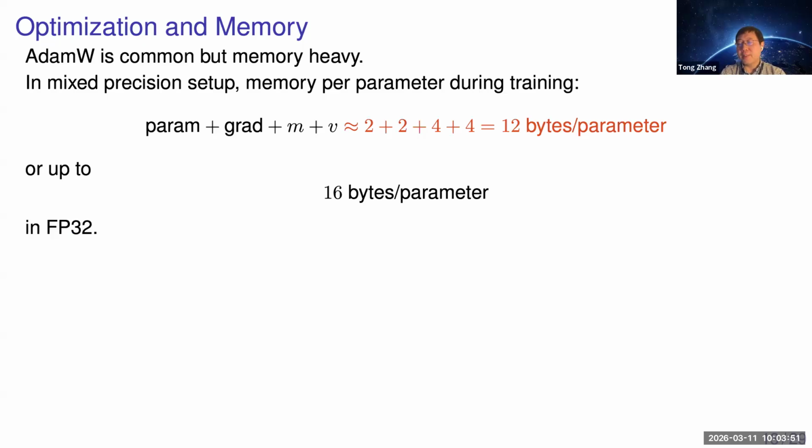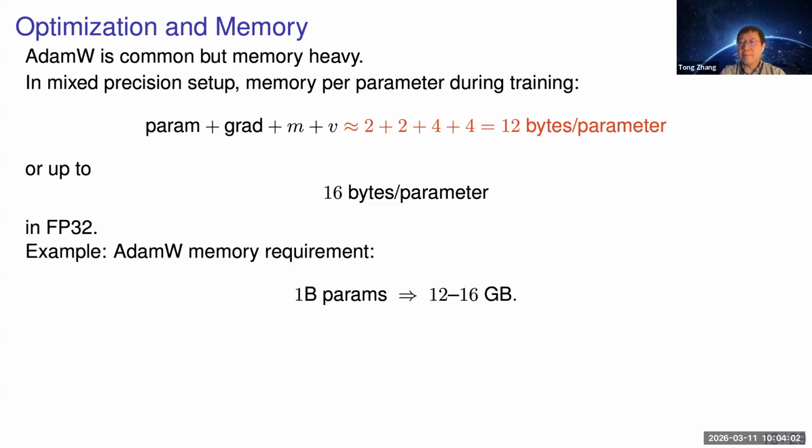Yeah, if you want to do this in more full precision, it could even calculate to 16 bytes. Essentially, for a 1B parameter model, it becomes 12 to 16 bytes. Usually in academia, people say 8 billion, which is very common now. Then you multiply by 8, so it becomes a little bit beyond, more like 100 bytes, even when you are not talking about anything else. You are just looking at the parameter storage.